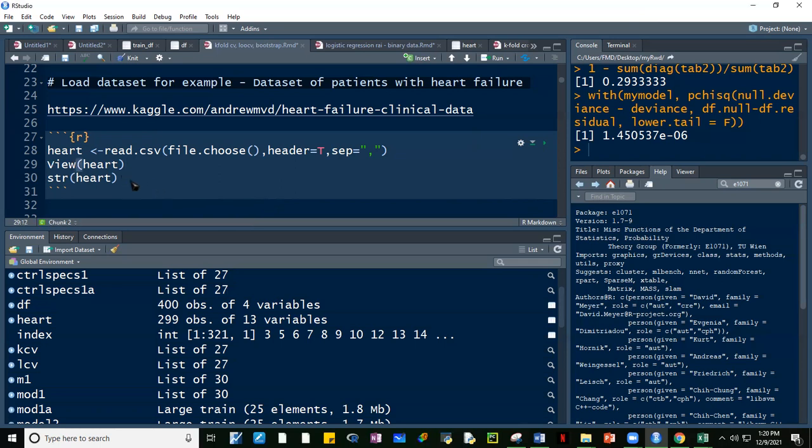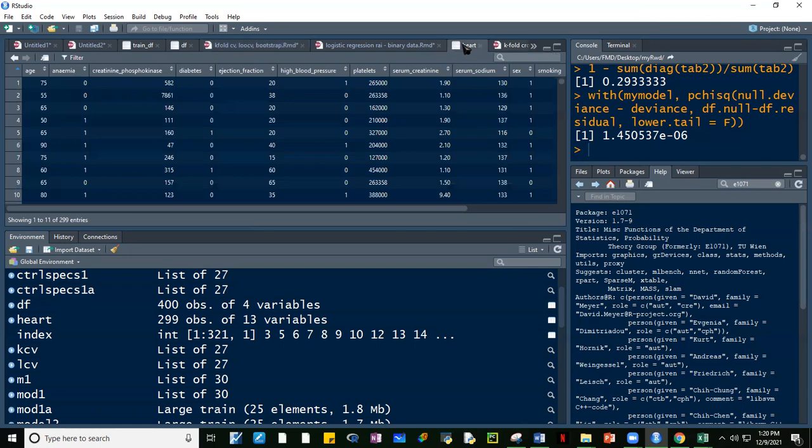So if we take a look at the heart data set, we have age, we have anemia. This seems to be a categorical variable, 0 or 1, depending on whether the person is anemic. Okay, and then we have this. So it's medical information we're looking at, no? Diabetes looks like this is also a factor. And then high blood pressure, whether the person's blood pressure is high, etc.